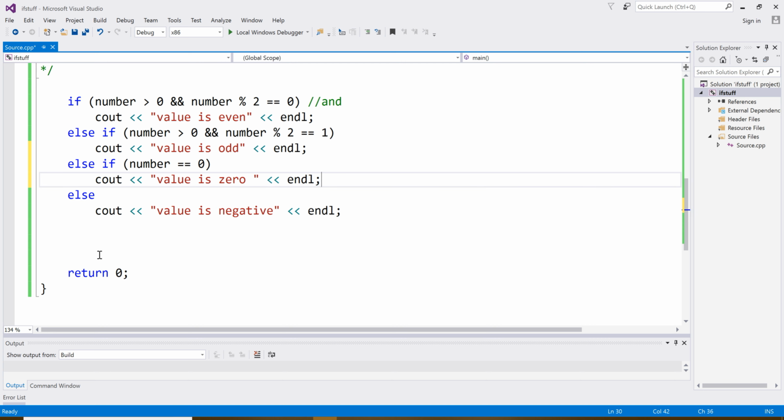Okay. So now we'll have 4 different possible outcomes of the program: an even, an odd, a 0, which probably isn't really even, odd, or anything, right? And it isn't really negative either. So we'll be reporting on that as well. So depending on the different conditions that you have, you can have as many of these else ifs as you want. Is that working for everybody?